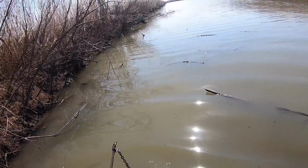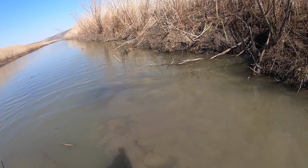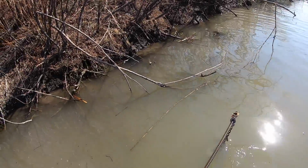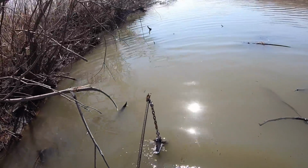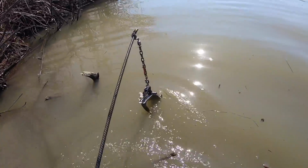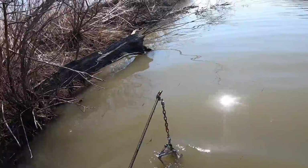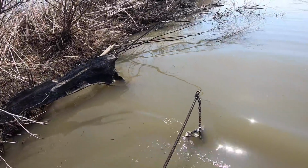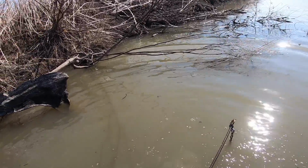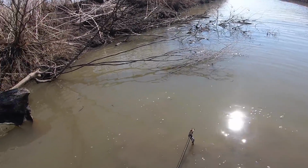There's the food pile that I never caught anything around though. So right in here I want to put a castor mound that stands out real good. There's a lot of bullfrogs. I set this hut a few times and I never caught anything right here. All my catches were right along here.